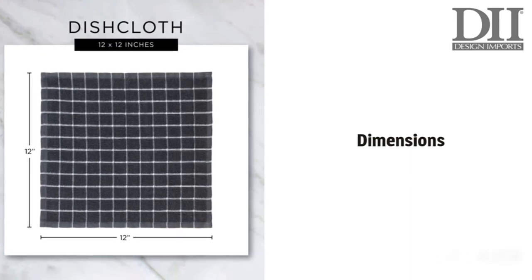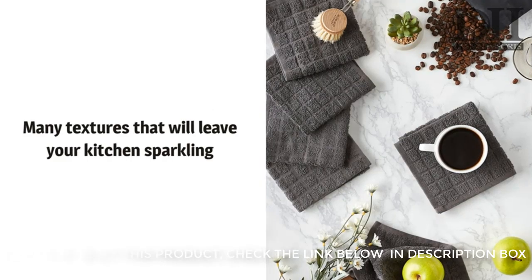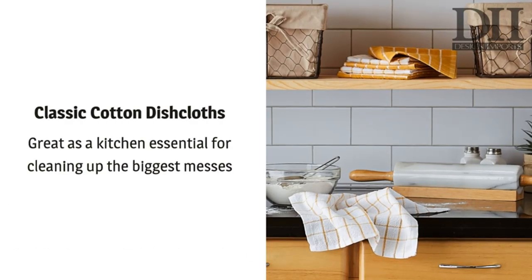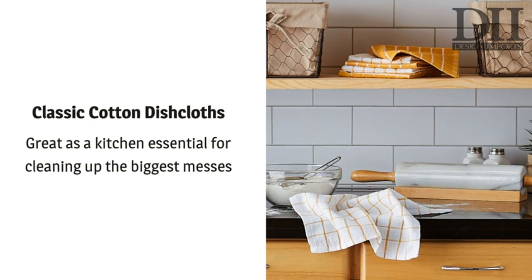100% cotton lint-free kitchen washcloths are easy to care for. Machine wash with cold water. Gentle cycle and tumble dry low heat. Do not bleach or run cloths through a hot dryer.